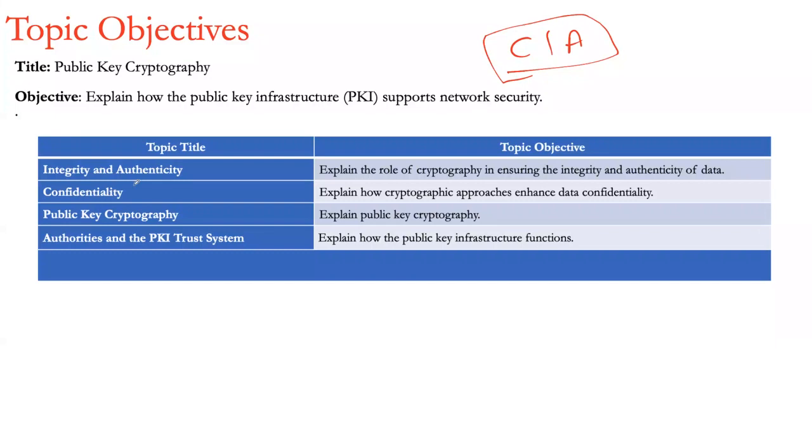Data integrity and authenticity explain how cryptography ensures the integrity and authenticity of your data during transmission through the open network. For confidentiality, it uses the key concept, so we talk about the symmetric key and asymmetric key approaches, and then how these keys are distributed among the users so that the CIA properties can be maintained. This is the basic objective of today's lecture.